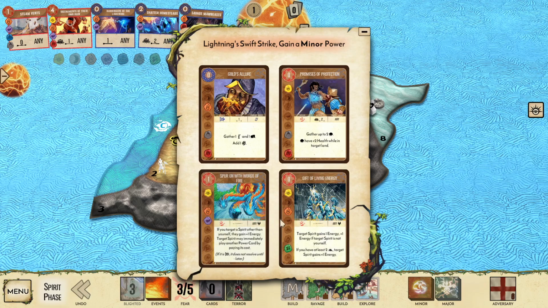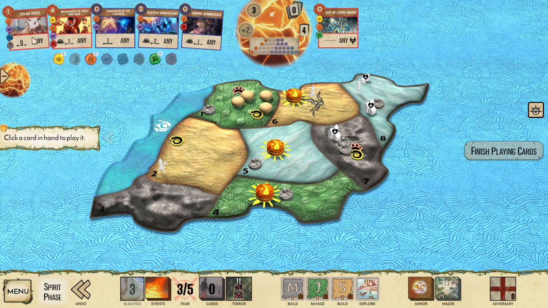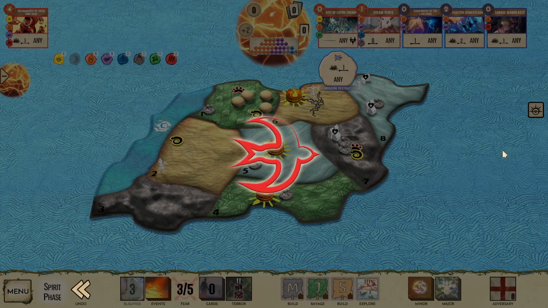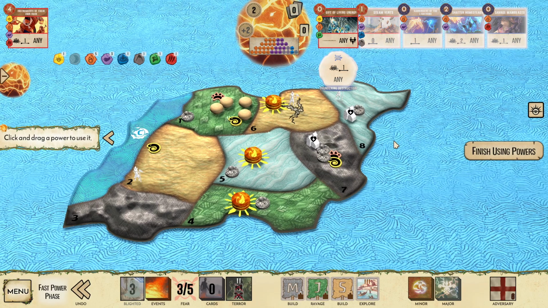Speron has nice elements, but I would like Gift of Living Energy here, if nothing else. Gift of Living Energy is quite nice. And then we play the 5 that we can play. Oh, it's a shame we can't really reach, so yeah, that's fine. 1 element shy. Yeah. Well, we can destroy the... Yeah, give ourselves some energy, destroy the guy in land 6. No reason not to, with steam vents.